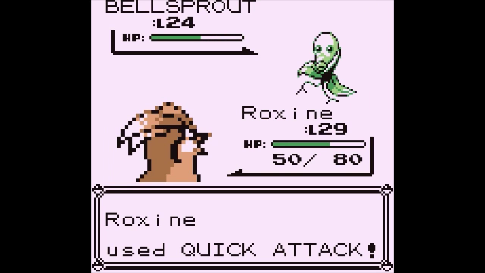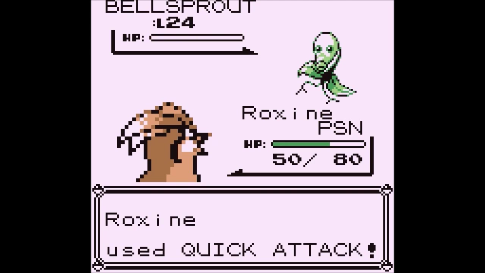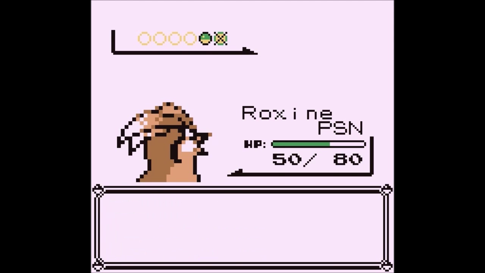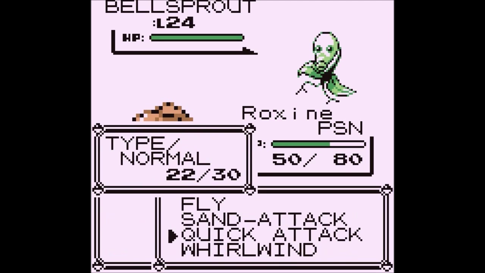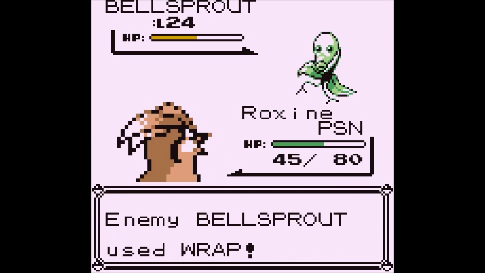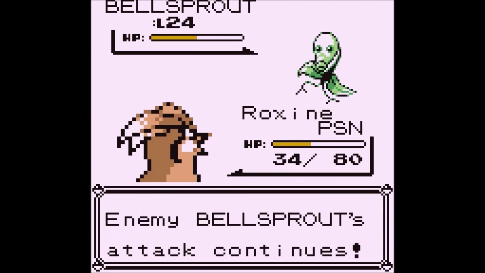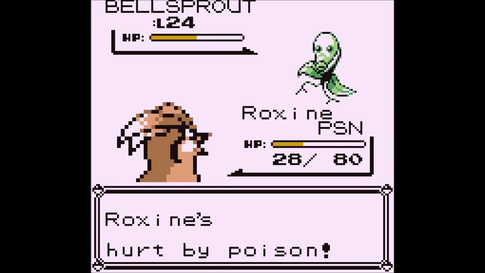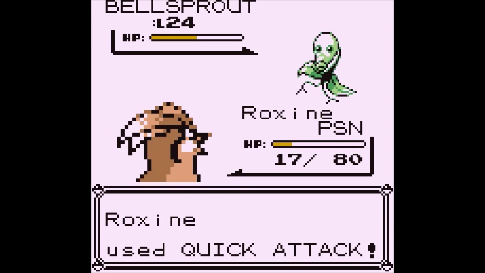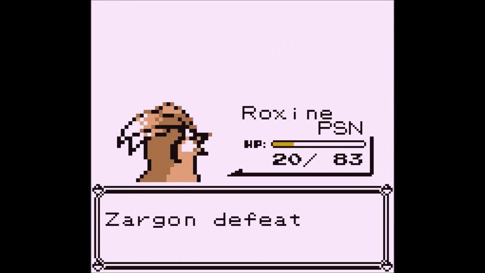Alright, so... What type of trainer is this again? A beauty? Yeah, that's, yeah. Bellsprout fainted. Roxanne gained 432 experience. Yeah, it's a beauty. Beauty's about to use Bellsprout. No, I'm not going to swap. Not going to swap at all. Roxanne terrified poison. Bellsprout used trap. Of course it did. Roxanne terrified poison. Bellsprout's attack continues. Roxanne, please quit getting hurt by the fucking poison. Goodbye. 32 experience. Roxanne grew to level 30. Very nice.